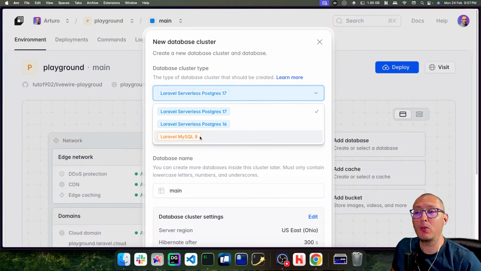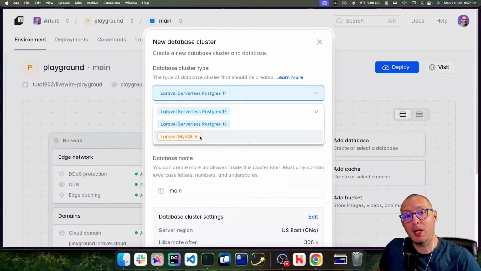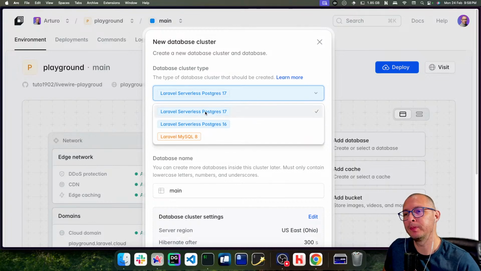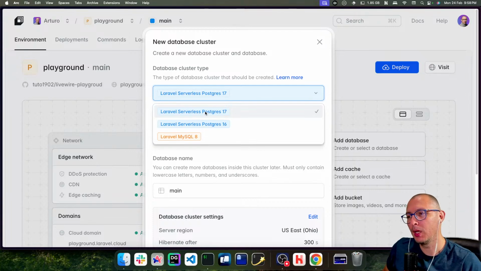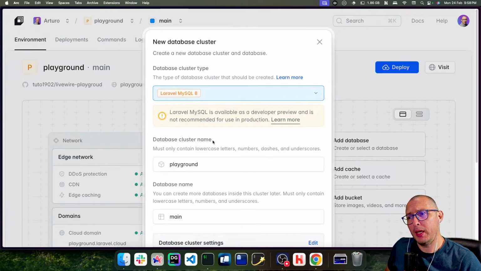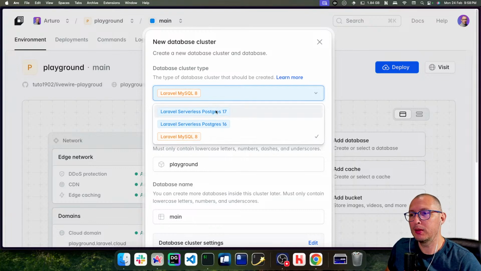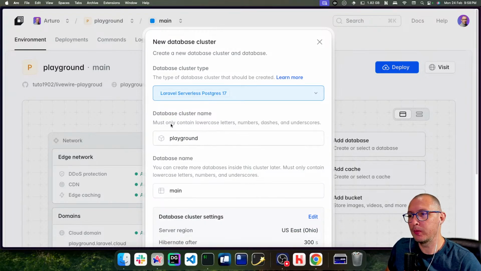I don't know if the MySQL database has hibernation though. I've only seen hibernation with Postgres. We could try it. Laravel MySQL is available as a developer preview and is not recommended for use in production. Okay, never mind. Postgres it is.